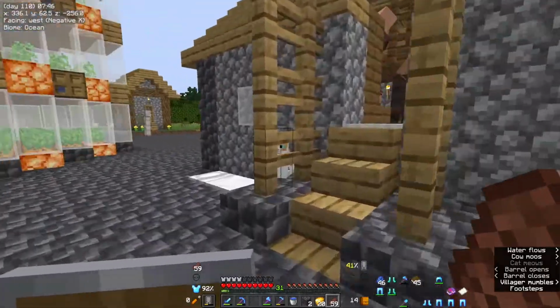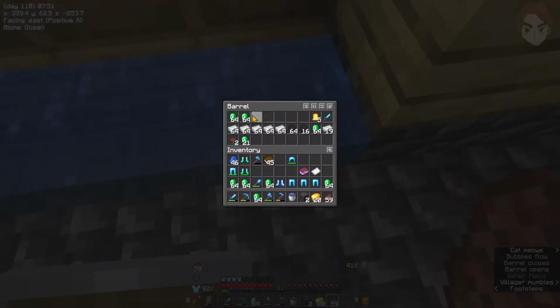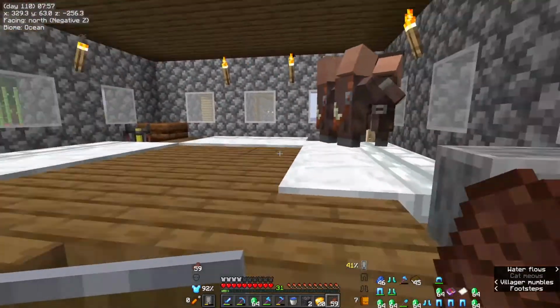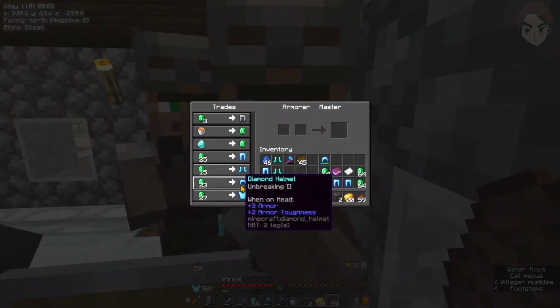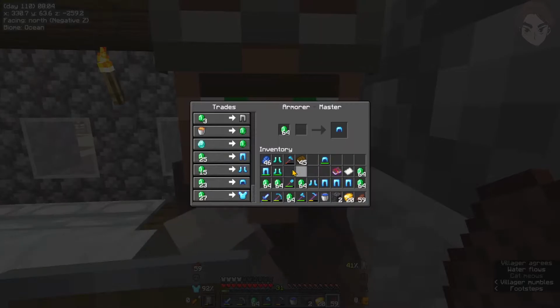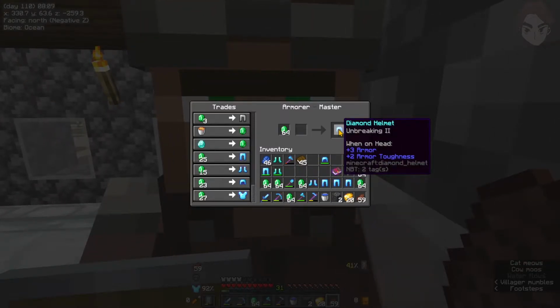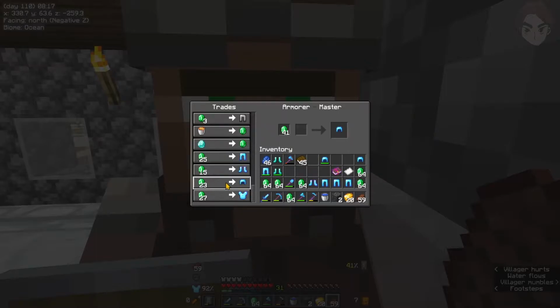Okay. I need to go buy some stuff, and I need to grab some emeralds. Okay, so let's look for this. Hey, where is it? Not you. You. So we need better helmets because we need to put Unbreaking 3 on it. So this is very expensive experience-wise, but emerald-wise, I have emeralds. I'm going to grab 2 of these.